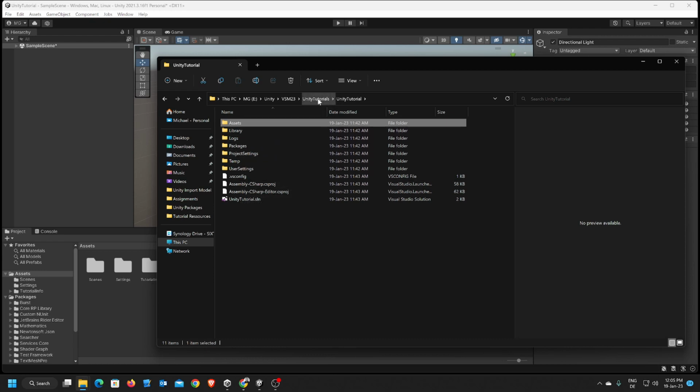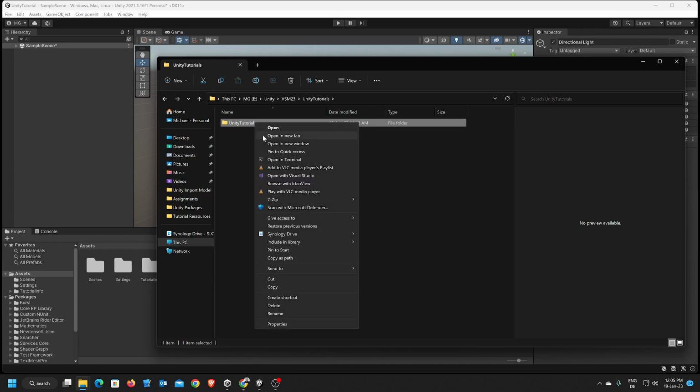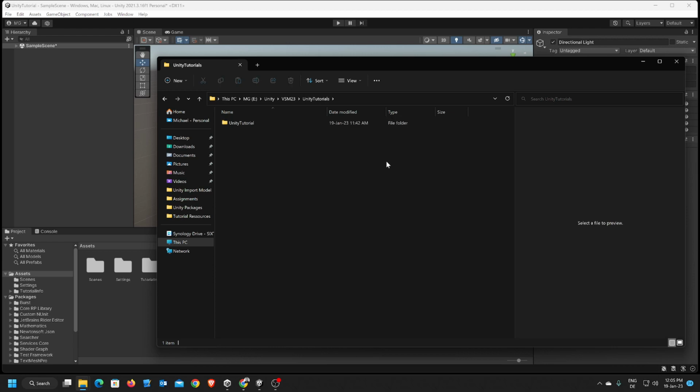So if, for instance, you wanted to make a backup of your project, which is always recommended, you would typically compress this in an archive and save it as, say, a zip file. Or when you want to share a Unity project, you always share this whole folder.